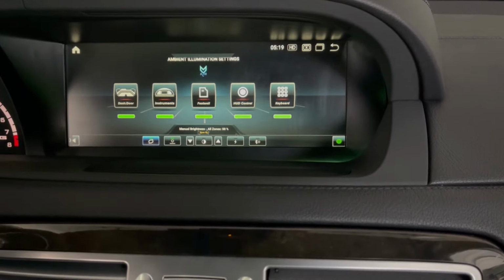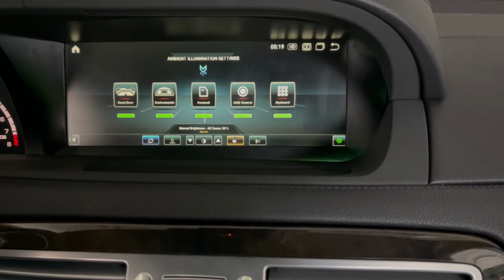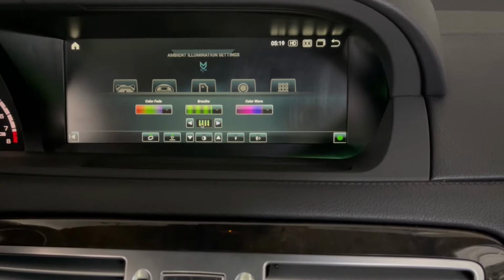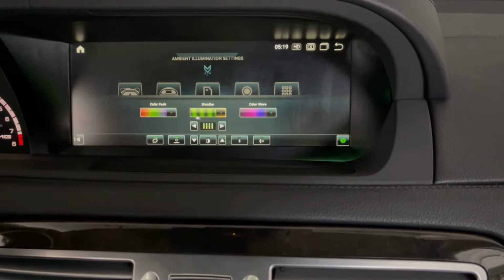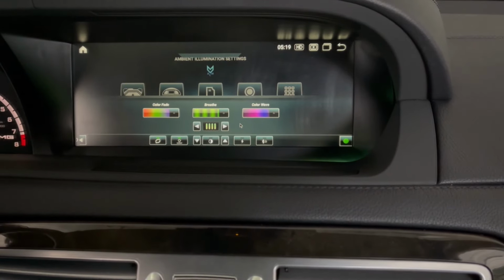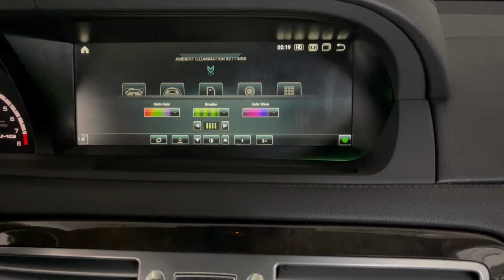Touching the effects button will bring up the effects menu. We have selected 3 effects that we think make sense in a car environment. They are color fade, breathe, and if your system supports it, color wave. Touch an effect to turn it on, touch it again to turn it off. Effect speed can be adjusted with the left and right arrows. 4 speeds are available: super slow, slow, medium and fast. These effects and speeds were chosen to minimize distraction. Sorry guys, no flashing to music or hyper-distracting effects will ever be included with our systems.